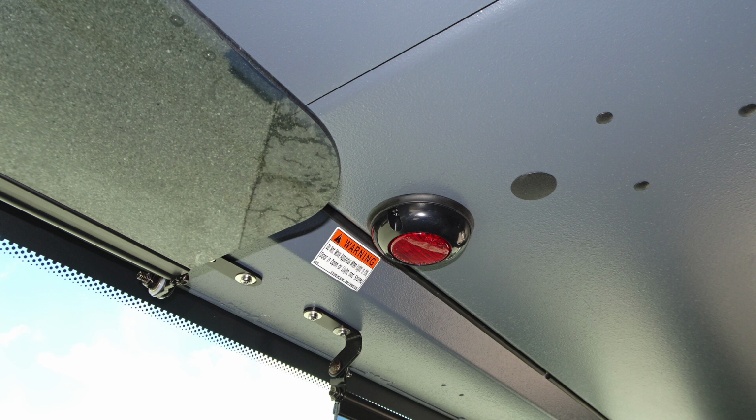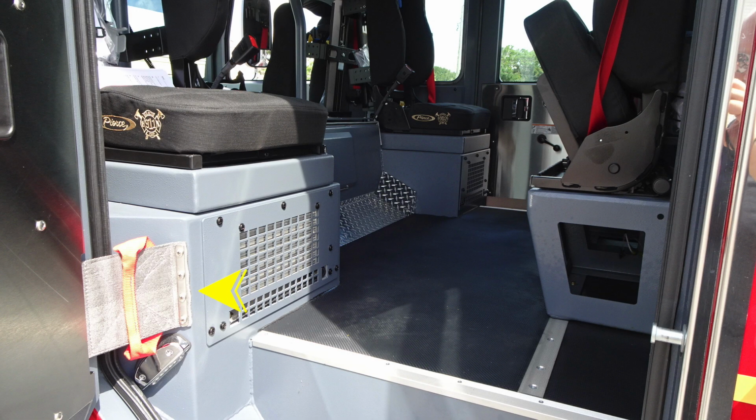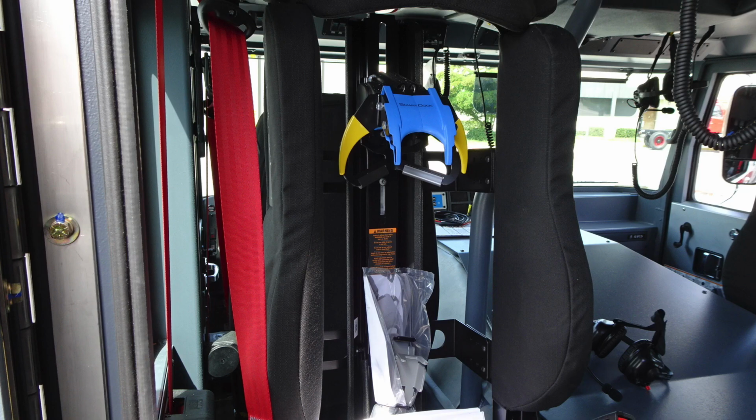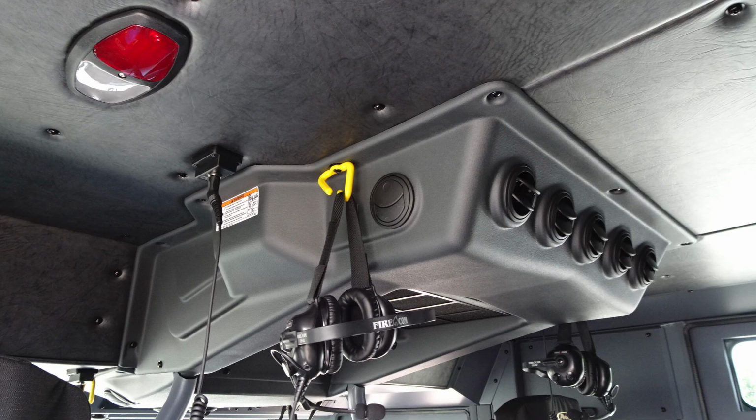Let's go ahead and move to the very back section of the apparatus. Looking in from the cab, on the door hinge side, you'll find assist handles for firefighters getting in and out of the cab. You'll also find your heat down at the lower section. And as we look inside, you have 2 rear-facing SCBAs that are smart docked. Looking overhead, you'll find your headsets and your air conditioning unit.